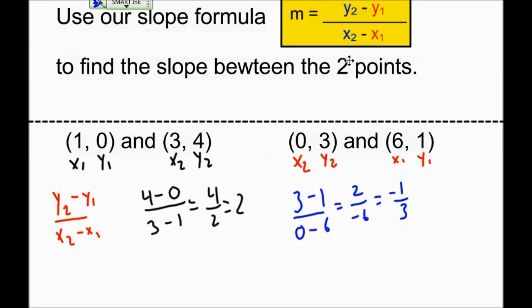So there are special cases when we're finding the slope. Generally, it's just label, plug and chug, you're good to go. But these will give us some interesting results. So first of all, I'm going to write down my formula just so I remember it. y2 minus y1 over x2 minus x1. Then I'm going to label my points. This gives me x1, y1, x2, y2.